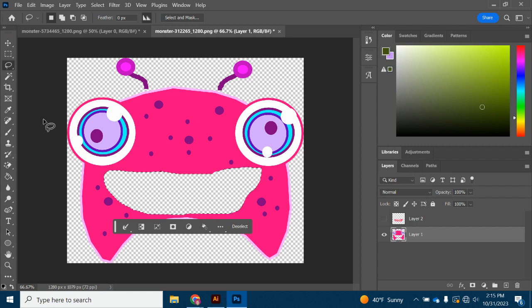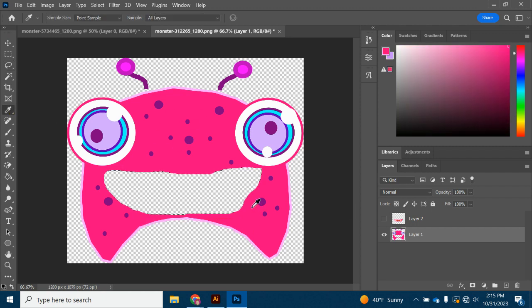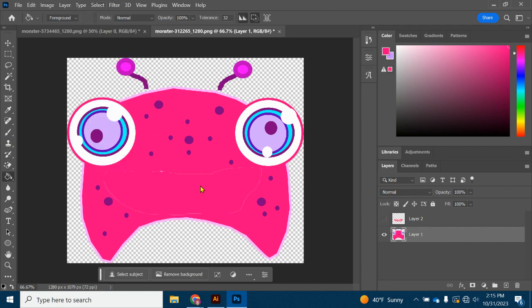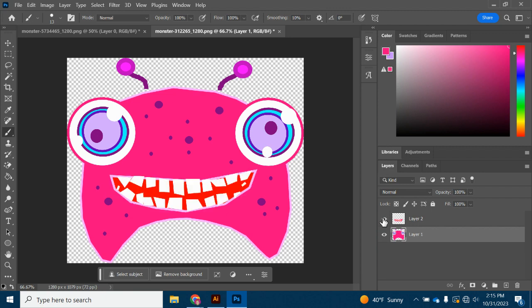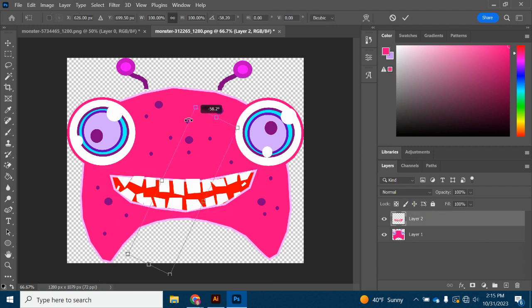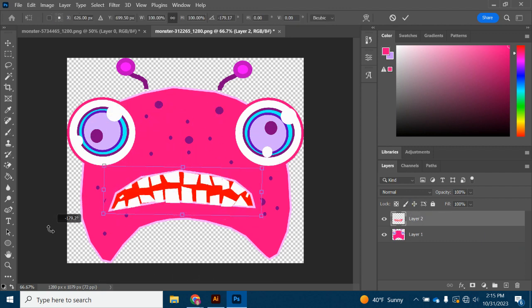Now, the body of this little character monster guy, I'm just going to select that color using the eyedropper. We'll deselect that selection, and then I'll just fill in this gap right there. So it's pretty much filled in. There's a little bit missing there, so I'm just going to keep clicking. And then if there's any extra spaces, like there's a tiny little space there, I'll just fill it in. So now it doesn't have any mouth, but it does technically. Now let's say I want to make this monster look kind of sad. I can easily just do Control T on the keyboard and rotate that mouth now, turn it upside down, make him look kind of sad.